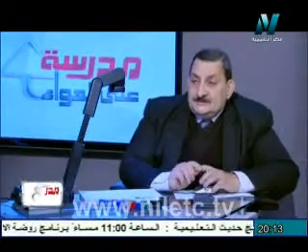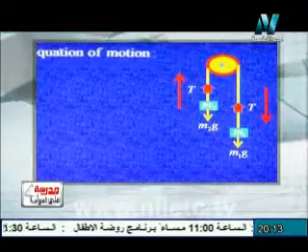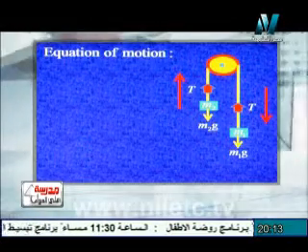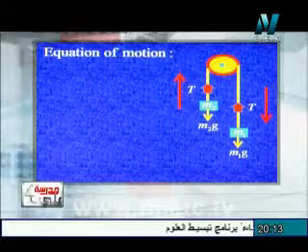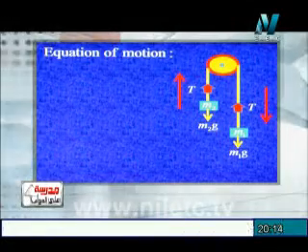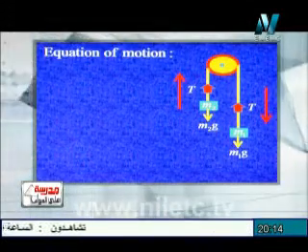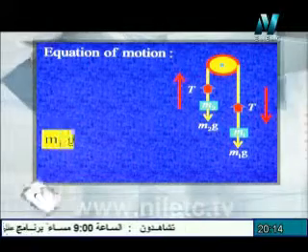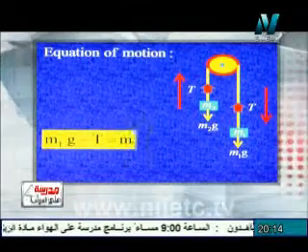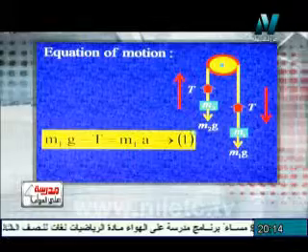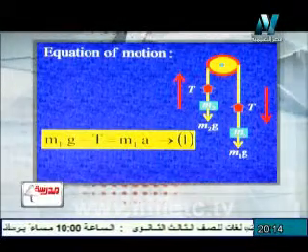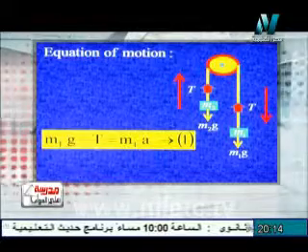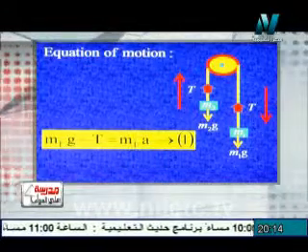Equation of motion for M1: M1G, in the same direction of motion, minus T, which represents a resistance, equals MA. Therefore this equation is M1G minus T equals M1A. ونركز في حتة M1 و M2 عشان الديفرنس ميس. بالظبط. تمام. طيب نروح بقى للسكند بارت من السترينج، هيبقى الموشن upward.